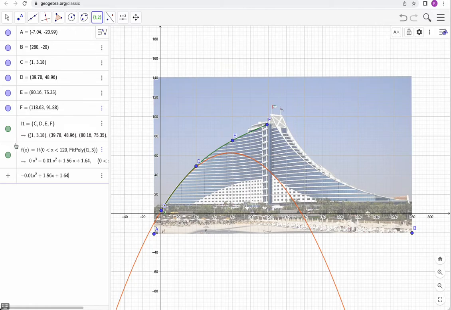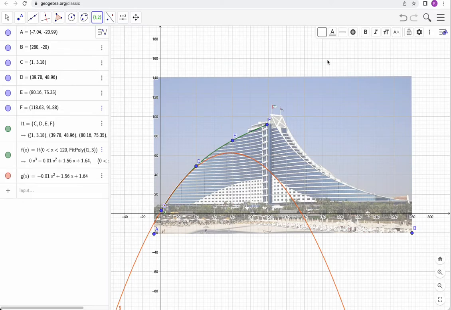So I get asked this a lot. I get asked, why doesn't this function look like this function when it's the exact same numbers? And the answer is because GeoGebra is only showing you 2 decimal places here. But in reality, it's using a lot more than that.